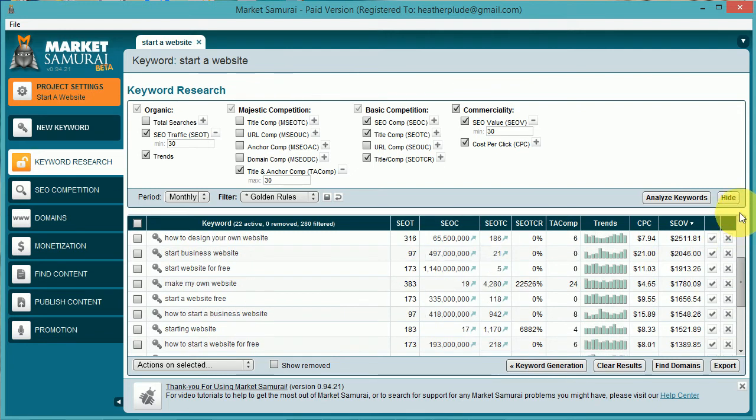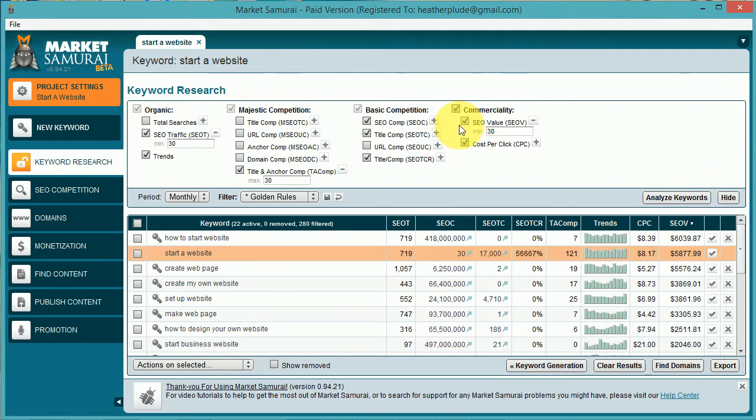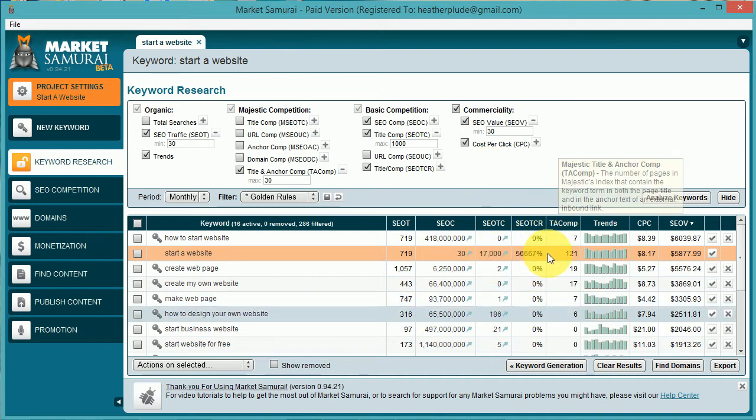We can go up here to the SEOTC and knock out the ones that we don't like. So we just tell it we want anything less than 1,000. And then see, our main keyword's never going to disappear.